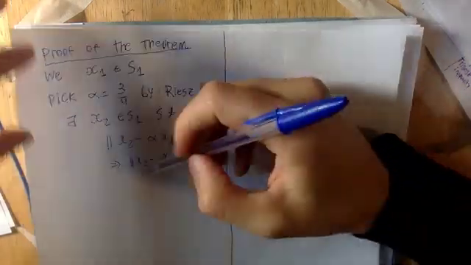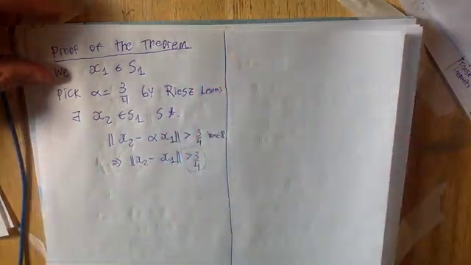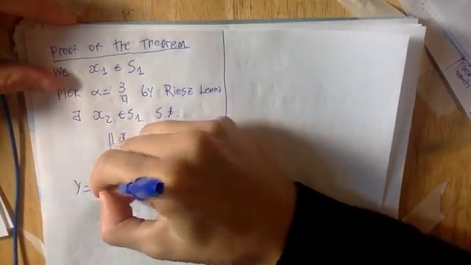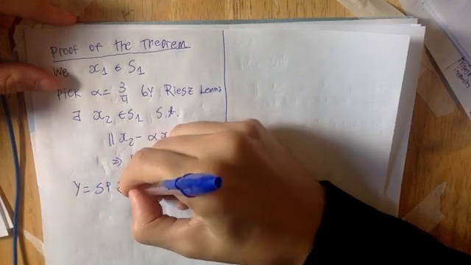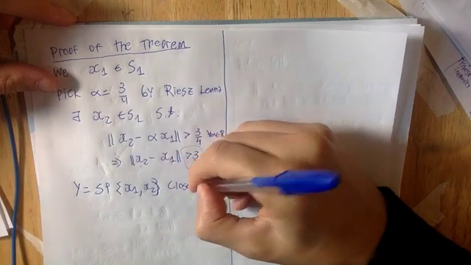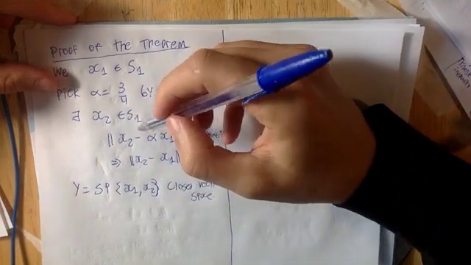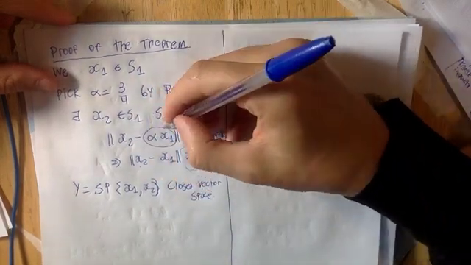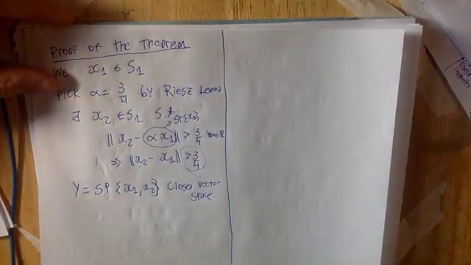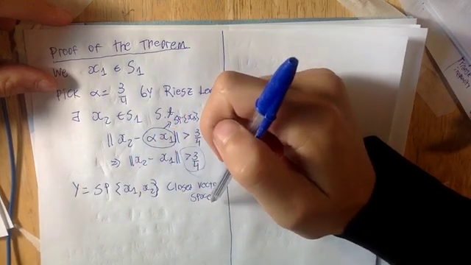Okay, so now I take one point, I take another point, which is at a positive distance. Okay, now let's consider y, which is equal to the span of x1 and x2. Okay, this is a closed vector space. So here, I mean, if you realize what I'm doing here, this guy here is also, this is the span of x1. So we take y to be the span of x1 and x2, which is a closed vector space.